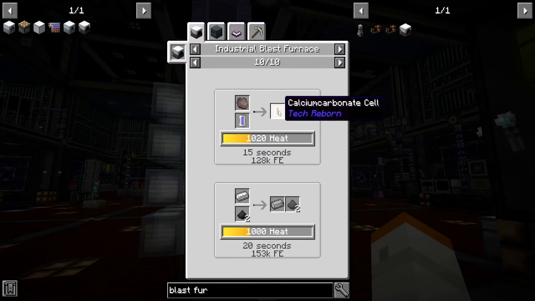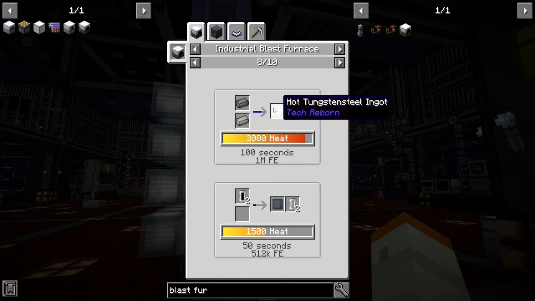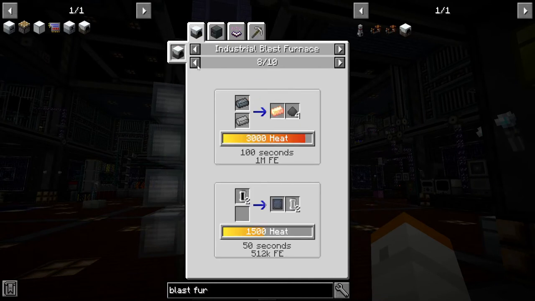Oh, that's where that comes in. That calcium carbonate cell with the distilled water and the slag. Okay, plus refined steel. That's where this comes in. That's the easier way of making that. And then the hot tungsten steel ingots, which I believe you need to cool into this, into that, which is something else. You're getting sidetracked, I think.